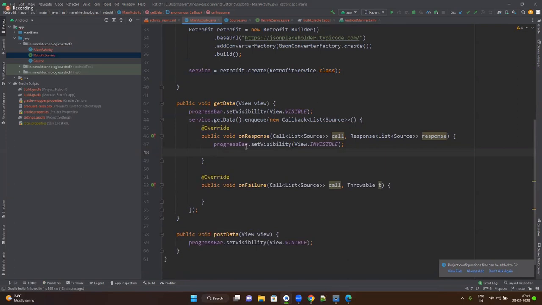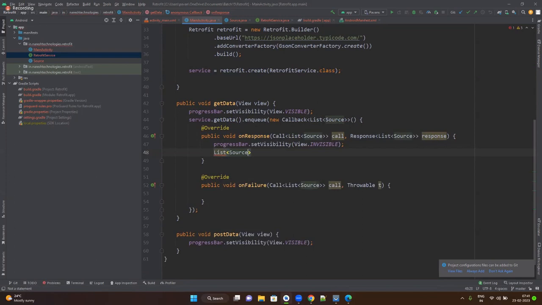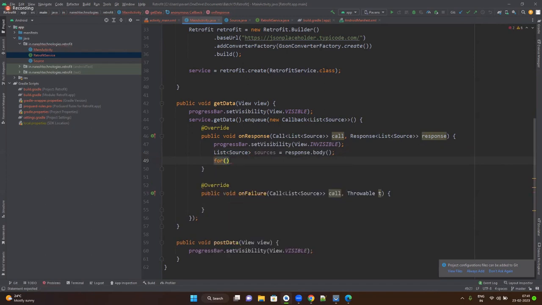So how do I get the data? We have the response object. If you want to get a list of source classes, let us call it source, that is equal to response dot body. Once you have this, you can write a for each loop, for each item in the source.